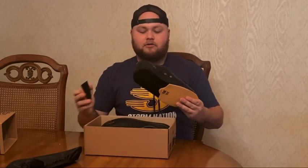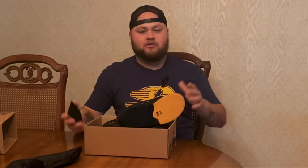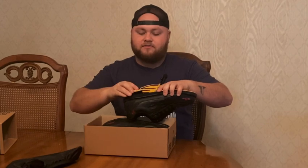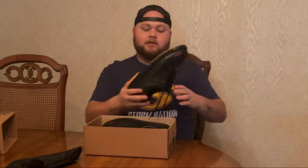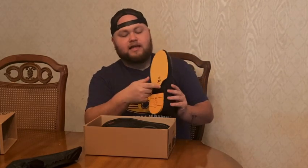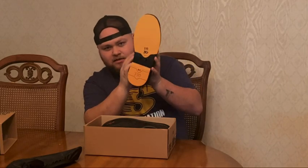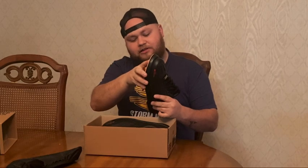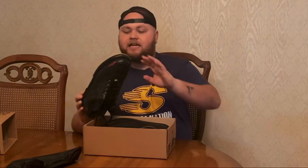It's all velcro — I heard the old 3G shoes had a little notch where you had to fit it in a certain place to get it on. This system is pretty universal with other bowling shoe products, though they're shaped for 3G specifically. You could probably use other compatible soles too. What I really like compared to other bowling shoes I've had is the slide — there's a little tab at the bottom that says 'pull.' You just pull and it comes right off, simple as that. Putting it back on is easy too.